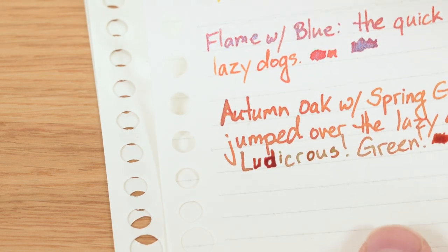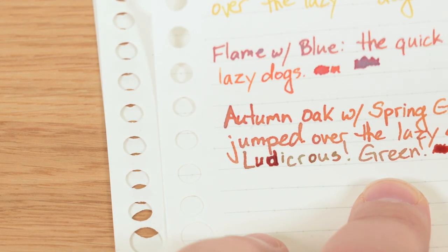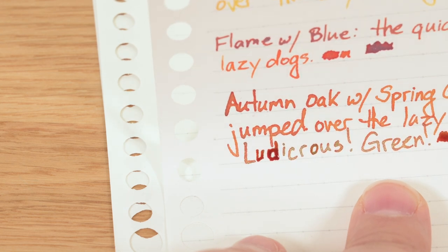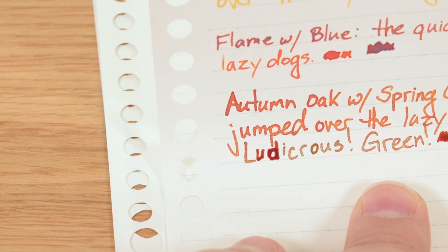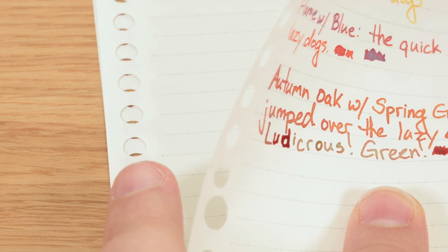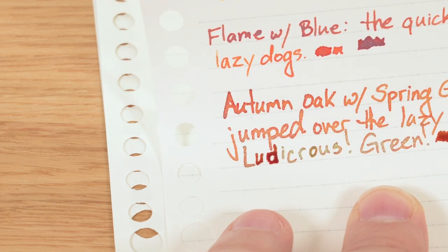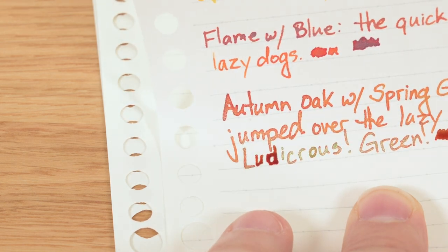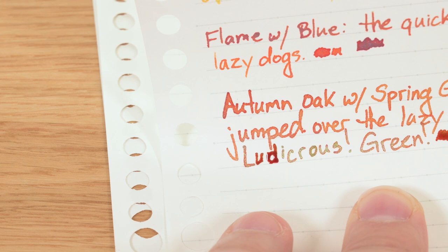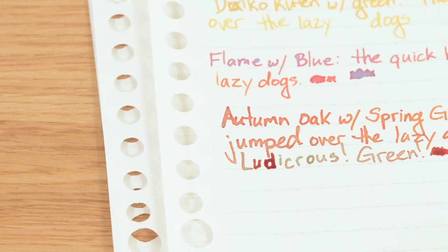Okay, now I'm kind of getting the effect that I was originally hoping for, where the shimmer is definitely green over a warmer ink, but that amount of shimmer pushed the ink into a not terribly appealing brown, I'd say. Okay, we'll take a closer look at that later. We'll take a closer look at all of these later under the microscope.